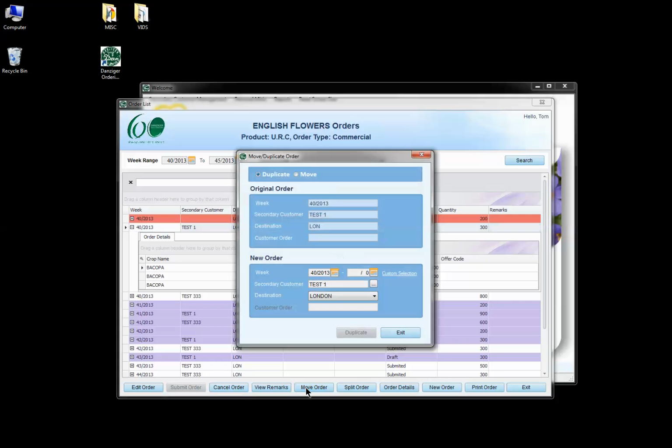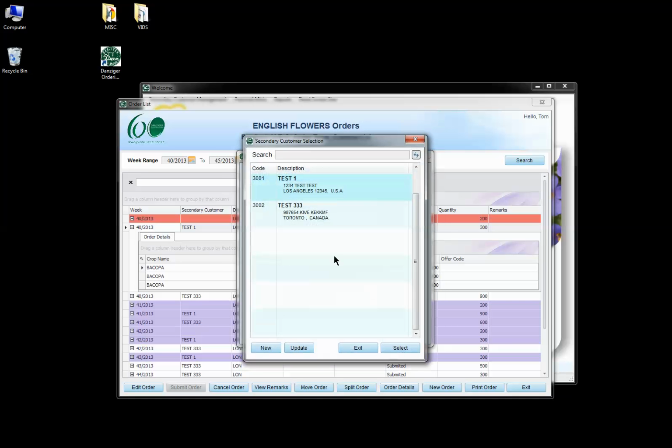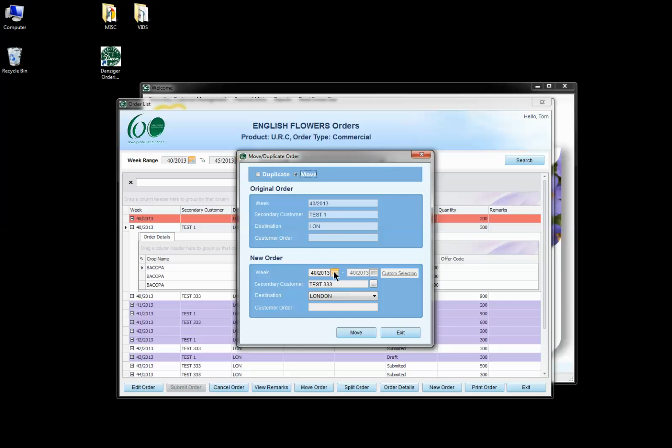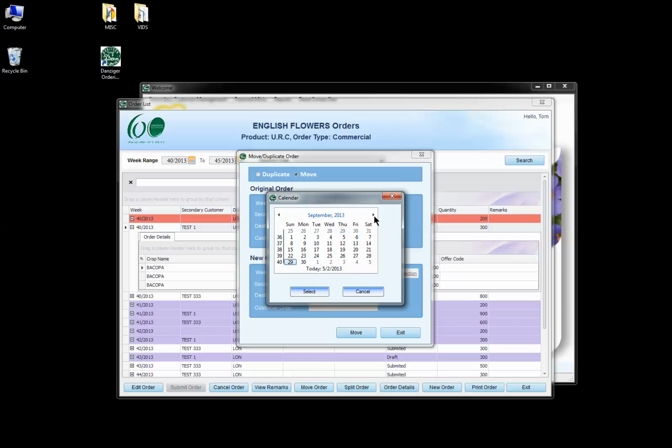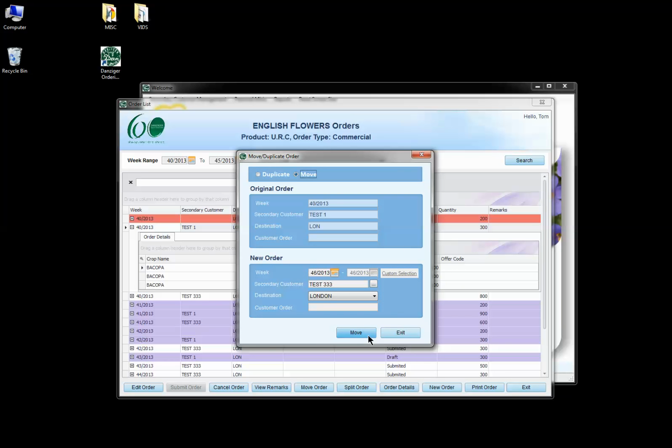I click on move order, I click on move, and then I can change the secondary customer, the destination. Let's change it to, let's say, test 333. I can move it to week 46. Okay, and I click on move.